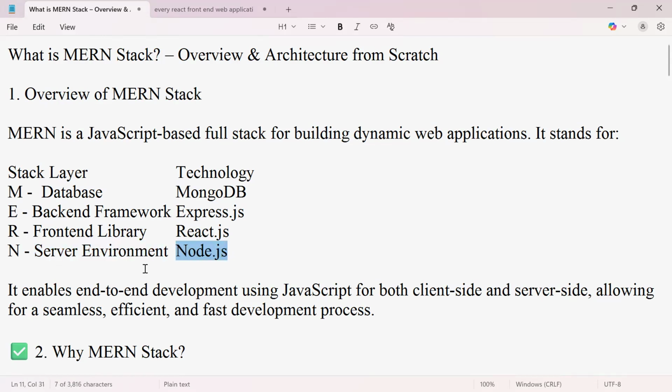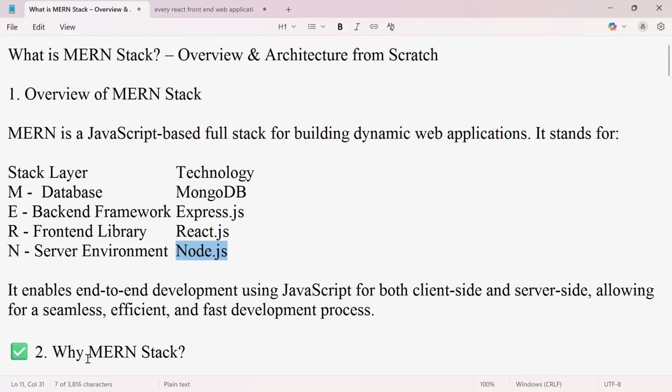So these are the four combination of this MERN stack, which is used for creating complete full stack web applications. It enables end-to-end development using JavaScript for both client side and server side. Means by using this MERN stack, we can create full stack web applications along with the combination of MongoDB, Express, React, and Node.